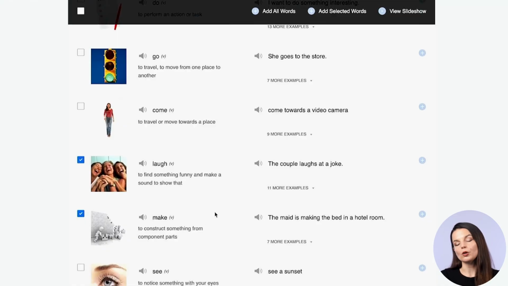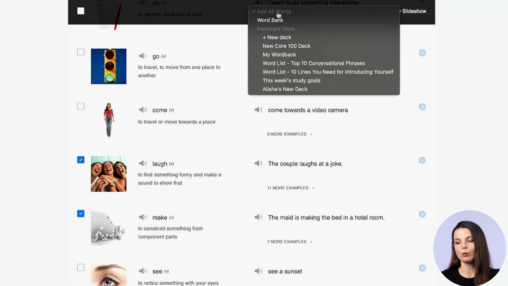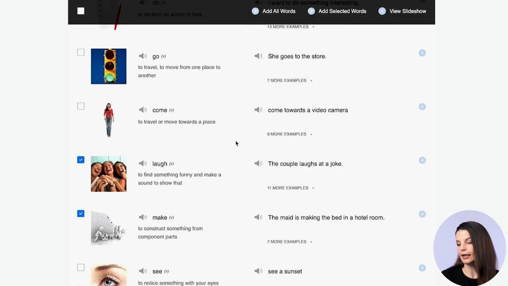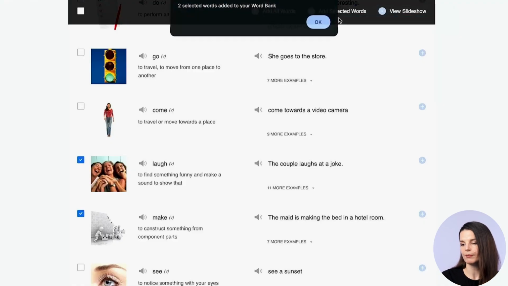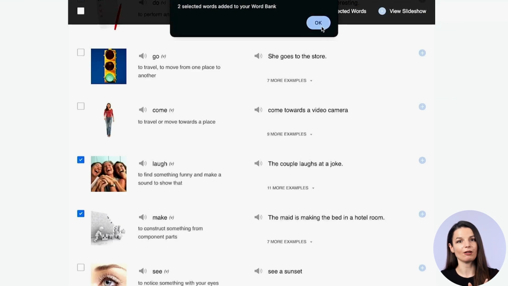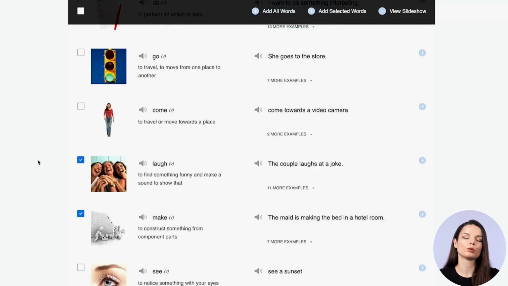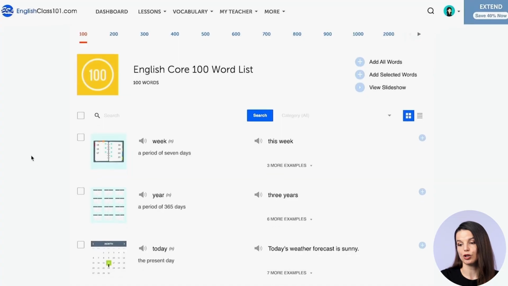And so once you have these chosen, you can, from the top of the page or from this section that comes down if you're on the computer version, add all words to the word bank. If I click this, it says add all words. I can choose the word bank, which will add all of the words in the list, or I can click on add selected words. So that's just the words I have selected and add those to my word bank. So I'll do that now and I'll get a message that says they are there now. Great. Okay, so these are the two really, really easy ways that you can add things to your word bank.